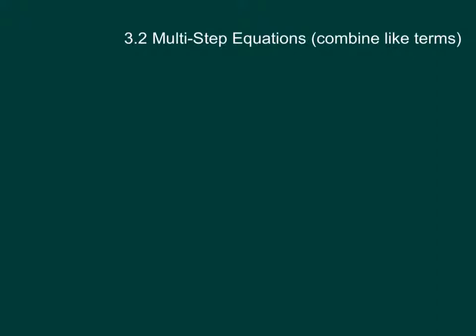A lot of equations aren't quite set up that way yet, so we've got to get them there. The next two videos, combining like terms and using distributive property, are going to help us get them there. Okay? Now the first one, combining like terms. Sometimes equations will have more than one variable term. And when I talk about combining, I'm going to add or subtract the terms that have the same variable and the same exponent.